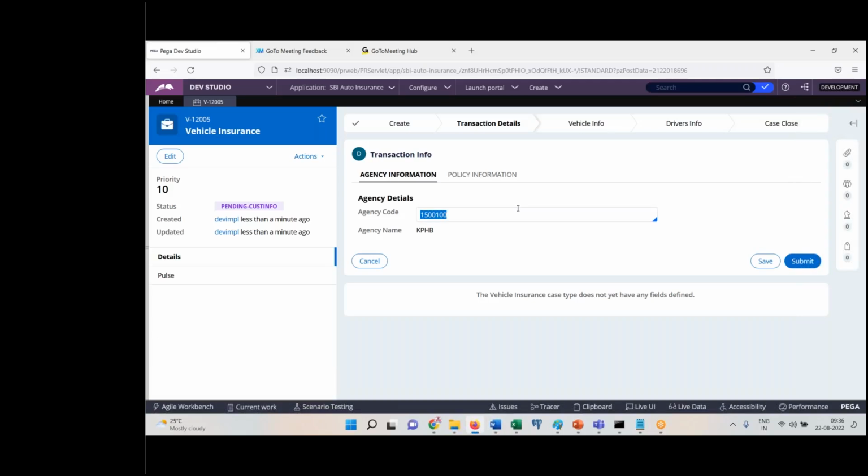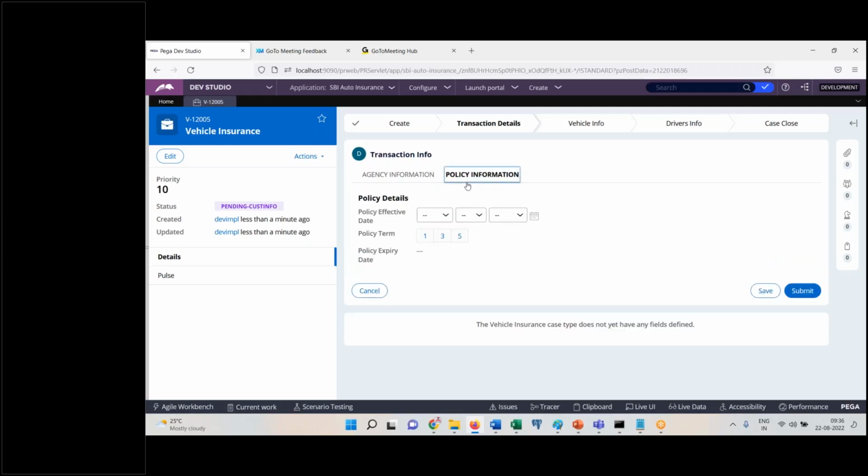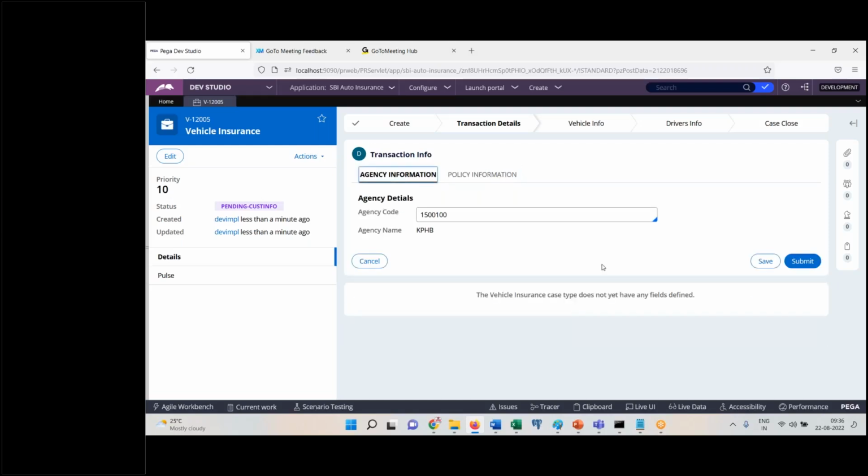Okay, modify agency details screen functionality as described below. Write down.